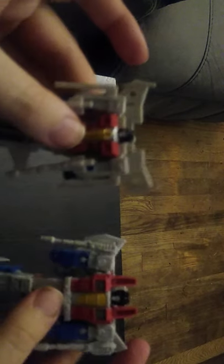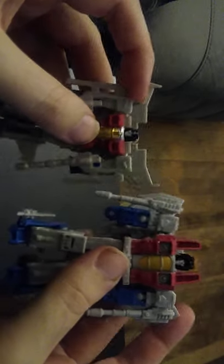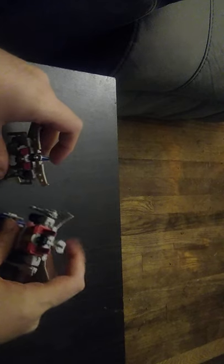Had to do a close-up of that face, so there will be a little close-up in this video. Now we're going to compare him with Core Class Kingdoms Starscream. I'm going to do the transformation off-camera because I'm that good with the transformation sequence on memory — or at least about 20 minutes at best. And here we got Kingdom's Core Class Starscream next to his Universe Classics Legends incarnation, and they look good together.